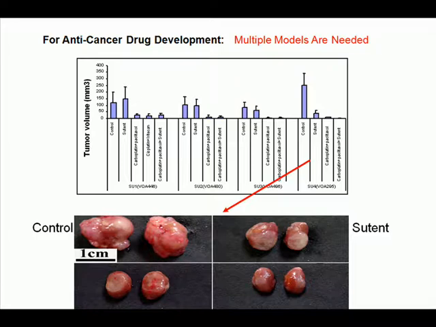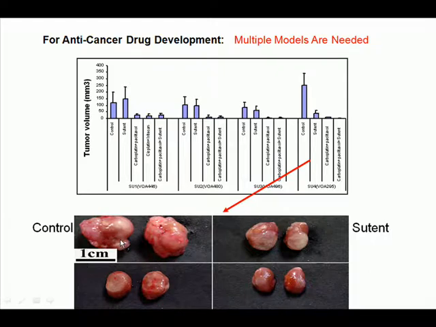But in any case, that was a disappointment, until we reached model number 4 here. And we found Sutent really worked pretty well. Then the first question we wanted to ask was, what's the difference between the two groups? Actually, at that time we found the first 3 are typical high-grade serous carcinoma. Number 4 is a clear cell carcinoma. So this is the image from the responder.